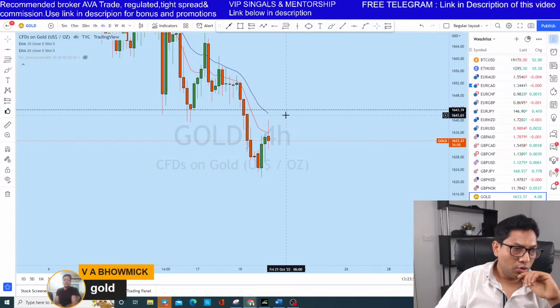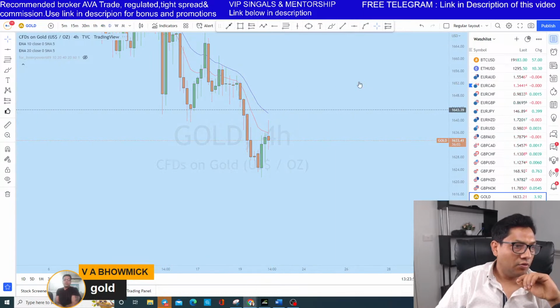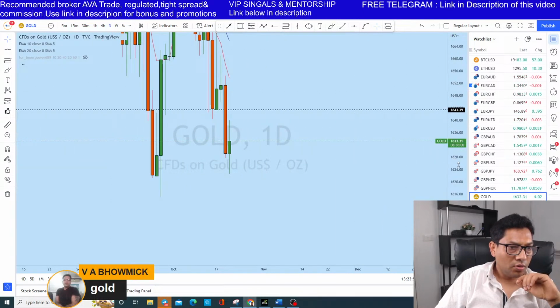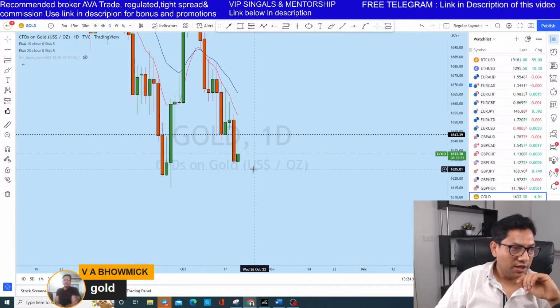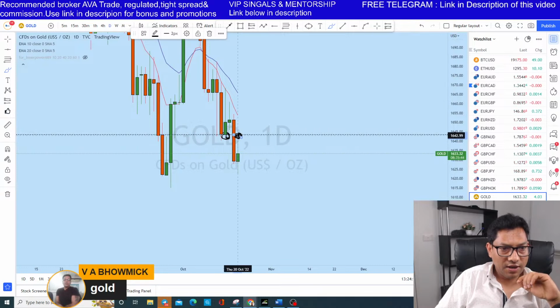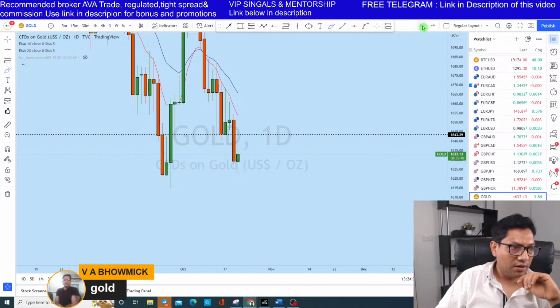At some point you could see some retest of this moving average, but what I think is that if you look at the daily chart, we see that in fact the price has broken out of this daily level of support. Okay, and from this daily level of support we have seen this support has been tested as resistance primarily, and from here we can expect a drop.